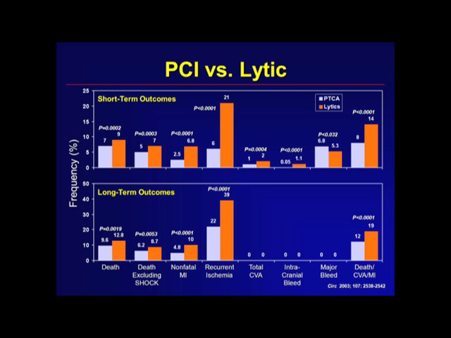This is a study which looks at short-term and long-term outcomes comparing invasive therapy versus lytic therapy for patients having STEMI. And basically, the invasive strategy is better. If you look at short-term outcomes, death, non-fatal MI, recurrent ischemia, you see that an invasive strategy is better than clot-busting drugs for STEMI.